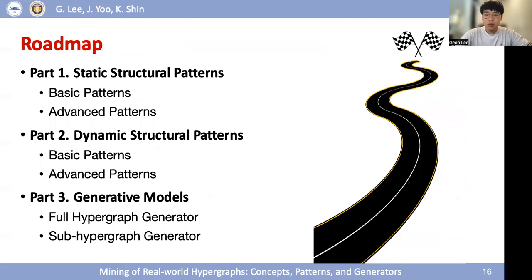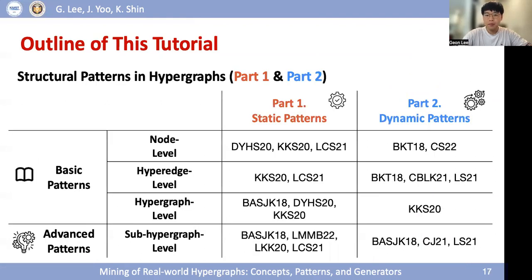So in this tutorial, we will cover 3 parts. First 2 parts will be about structural patterns of real-world hypergraphs. In part 1, we will share static patterns, and in part 2, dynamic patterns will be covered. And for each part, we divide the patterns into basic and advanced patterns. And in the last part, we will discuss generative models of hypergraphs. These models either generate the entire hypergraph or the sub-hypergraph.